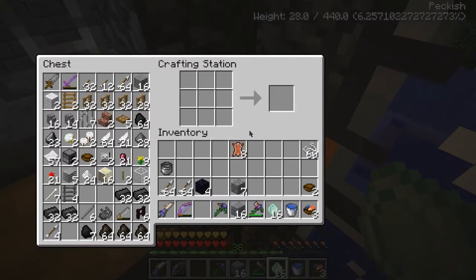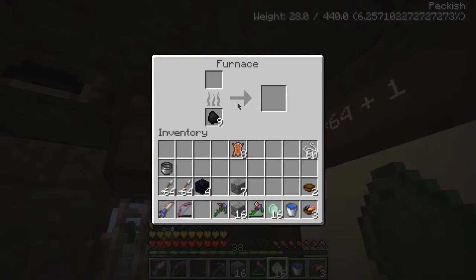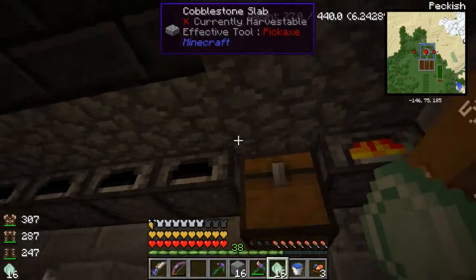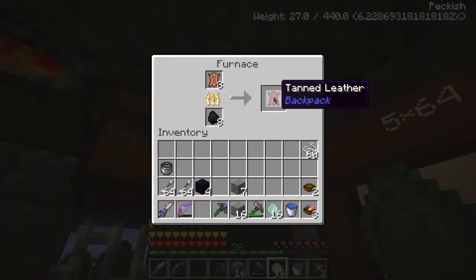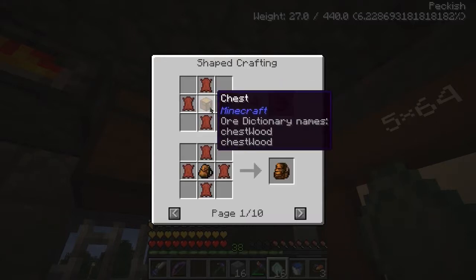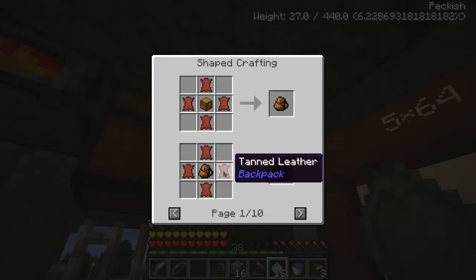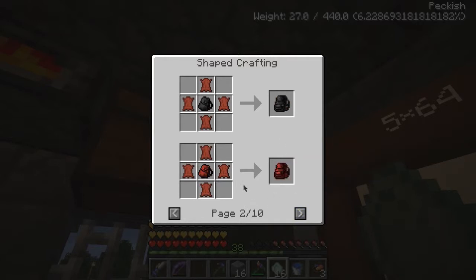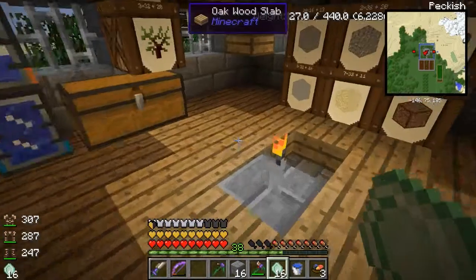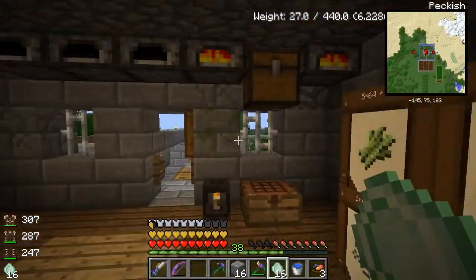That bound leather we now have to cook up, so we're going to cook that up now, and actually let's speed the process up a little bit, that's why we've got more than one furnace. That gives us tanned leather. Now tanned leather we can use with a chest to make a backpack, and then we can use a backpack with more tanned leather to make a big backpack. And they can also be coloured as well, but we're not really going to be worrying about that at the moment. So we should have 8 leather.